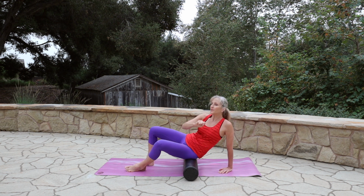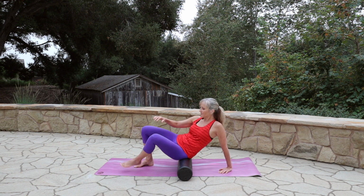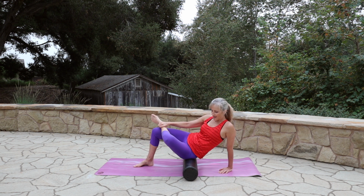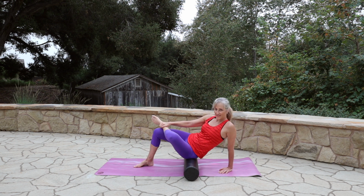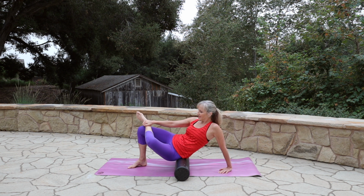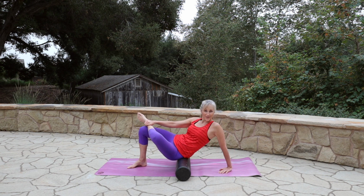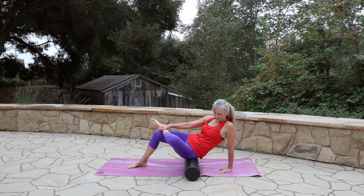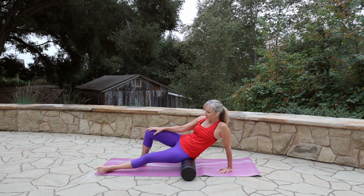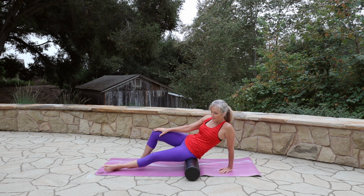Now we're going to get a little deeper. Part of that glute work is to cross that left ankle over the right thigh and roll some more. So it gets into that piriformis, deep into the muscles of the glute. Now it might hurt so good, you might find some speed bumps. Just roll them away. Then we're going to take that leg, straighten it out, and drag it just a little bit forward and back again.